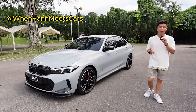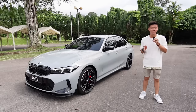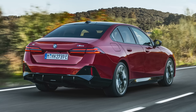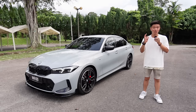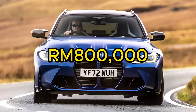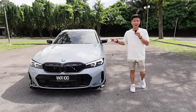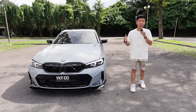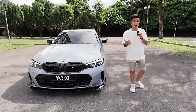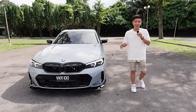If you ask me my favorite BMW, I would say the 3 Series — it's the sweet spot in terms of size. The 1 and 2 Series are a little too small, the 5 and 7 Series a little too huge, but the 3 Series is just perfect. The BMW M3 costs over 800,000 Ringgit, which is tough to swallow. This car comes in at around 400,000 — half the price — and you still get the looks and drama. With almost 400 horsepower and 500 Newton meters of torque, that's more than enough.